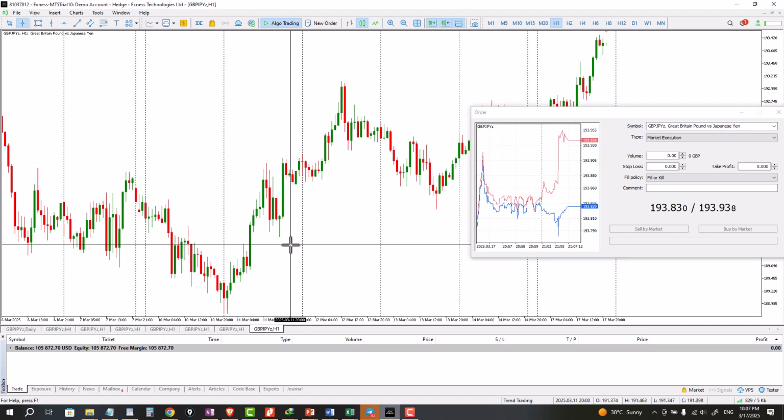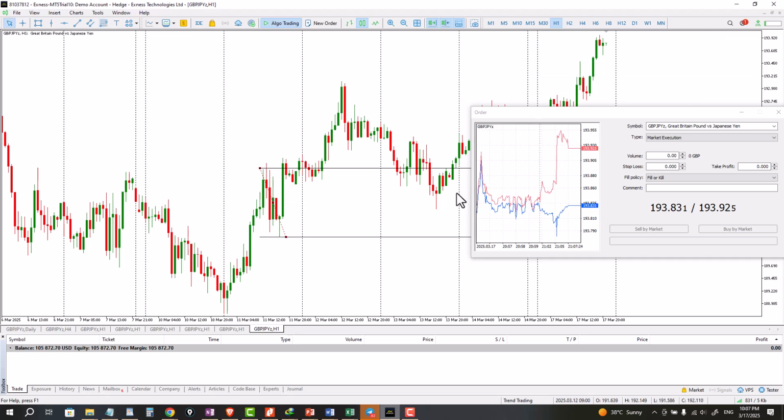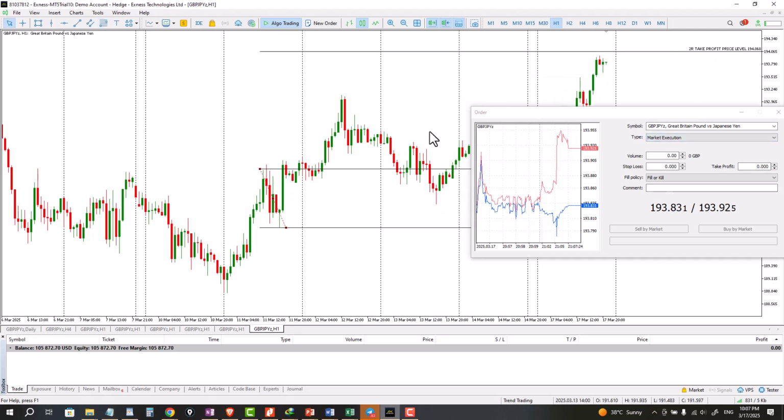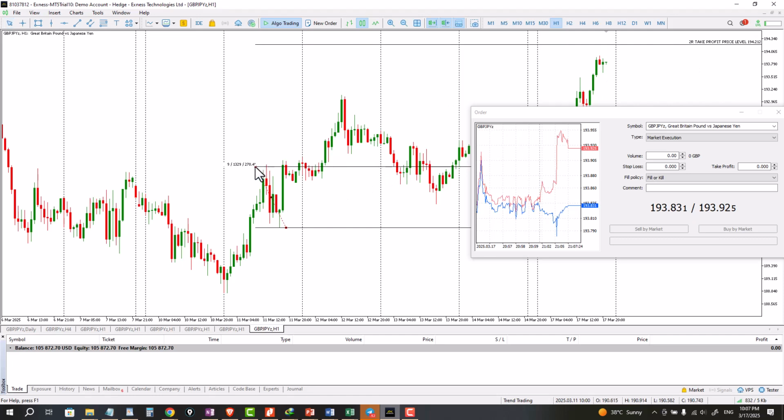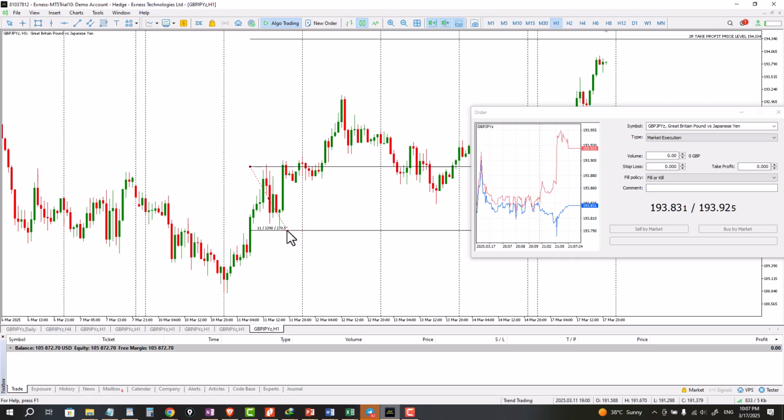So the stop loss is going to be somewhere here, okay? Let me pick this tool to make it clear where we're going to be getting into the market with our trade and where our stop loss and everything is going to be. So let's say we're going for a 1:2 risk to reward ratio. We want to enter here at the breakout. This is the price we are entering. This is where our stop loss is going to be, and this is where our take profit is going to be, for example, okay?